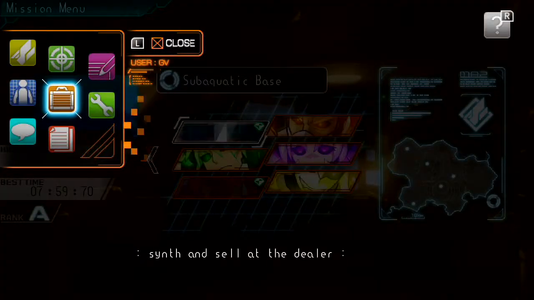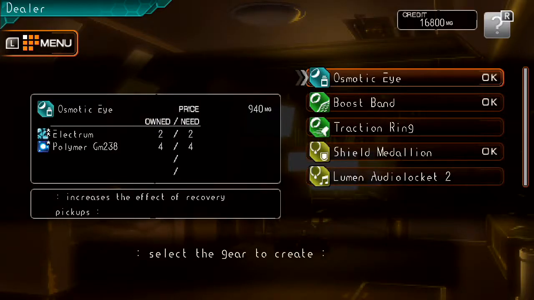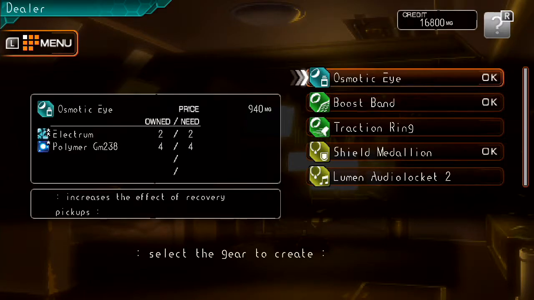Now, if I go back to the synth and sell the dealer option, I did do some of the challenges for, at the very least, I'm trying to remember, it was just First to Miragi and Subaquatic Base. I didn't do any submissions for the biochem plant, but I honestly didn't need to because, as you see here, I now have options for a pendant, a ring, and contacts.